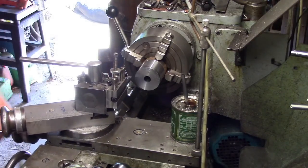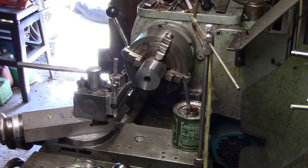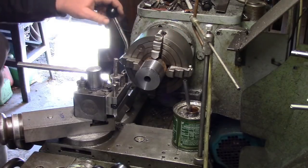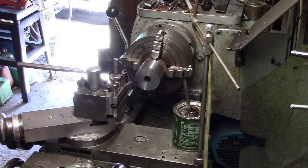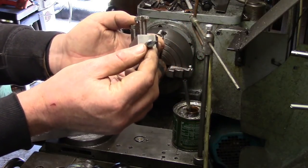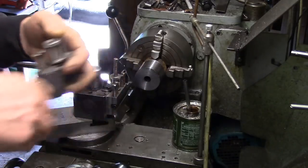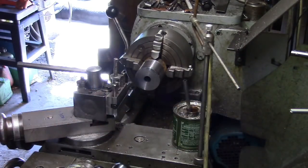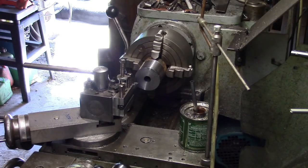So what I'm going to do, I'm going to use this boring bar. It's a Chinese one, you buy them in a set. They're okay for roughing out and stuff like that, but with mine, I can't get a good finish on them. So what I use, this is just a piece of silver steel. Come down a bit so you can see. With a carbide, broken end of a milling cutter, silver soldered in, and then ground upon the end. I tend to use them for finishing a lot of the time because you don't get any tool pressure on them, well, very little.